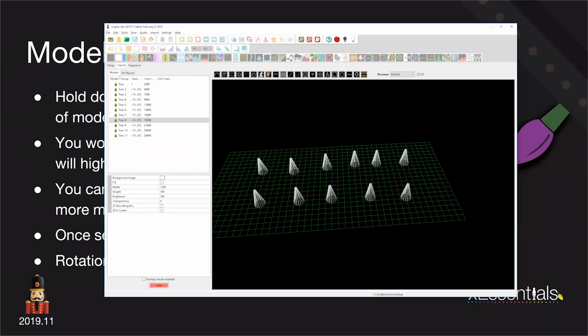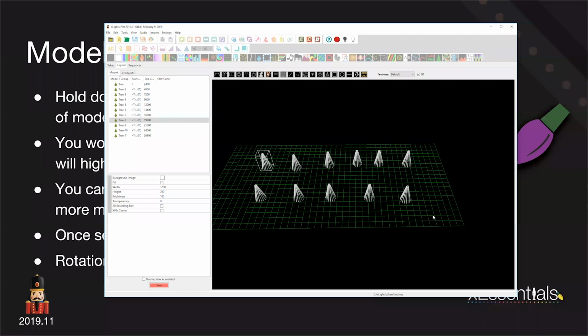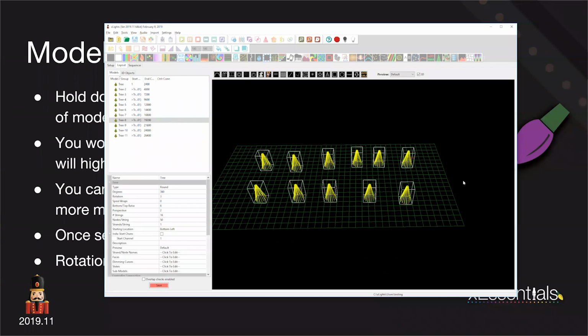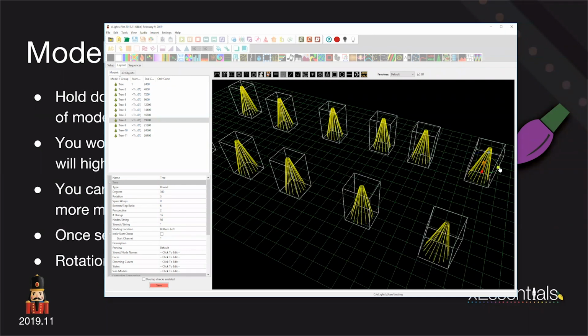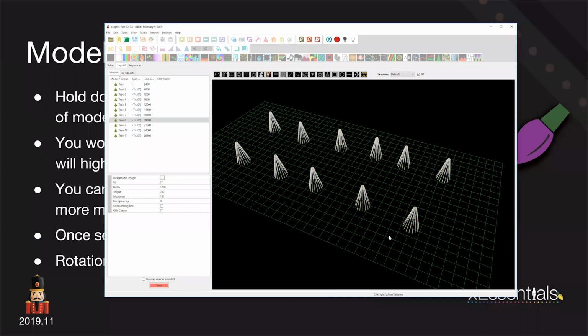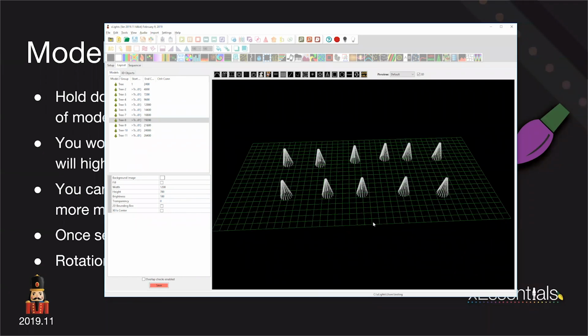Once selected, grab the X there. Oh, rotation. Currently, there's no rotate option. Let me just double check with that tool. I don't think we'll even allow it. Click that. There's scale. There is rotate, but it only rotates the one model. It doesn't rotate the whole group. That's a feature I'm working on. That's what I spent several days on and ran into problems. So hopefully I'll get that feature working if you need to do group rotations.